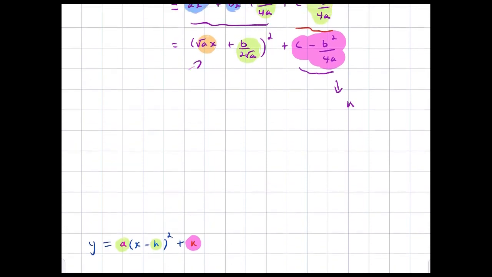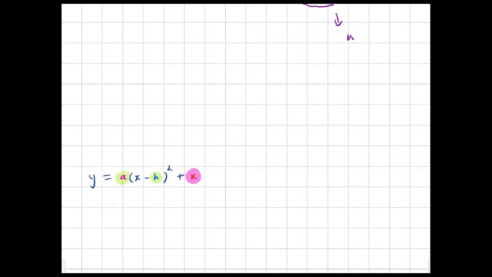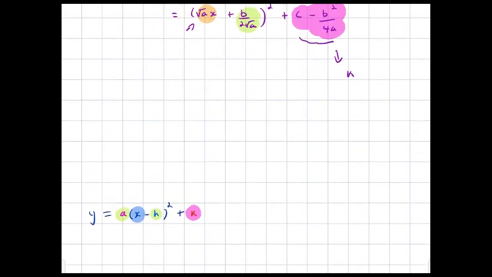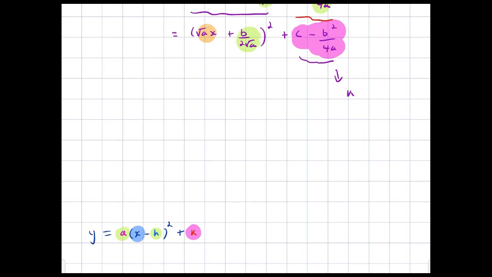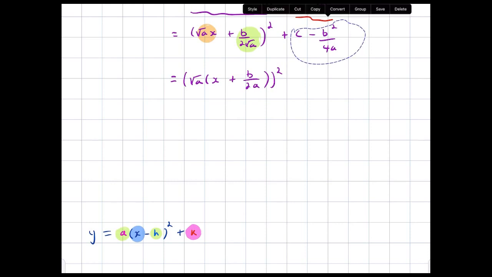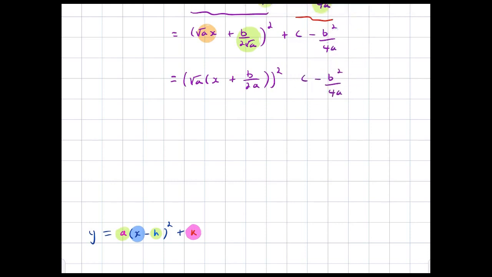And the way that I do that is just by saying, okay, what if I factor out, because the coefficient of the x here is 1, what if I factor out that root a from the x? And this is a step that people typically find a little bit confusing, so we're going to do it nice and slow and explain it as we go. What if I factor out the root a? I'm going to have now x plus b over 2a. And let me add in the rest of this. I'll just bring this stuff down. Why is it a in the denominator? People sometimes find this confusing.